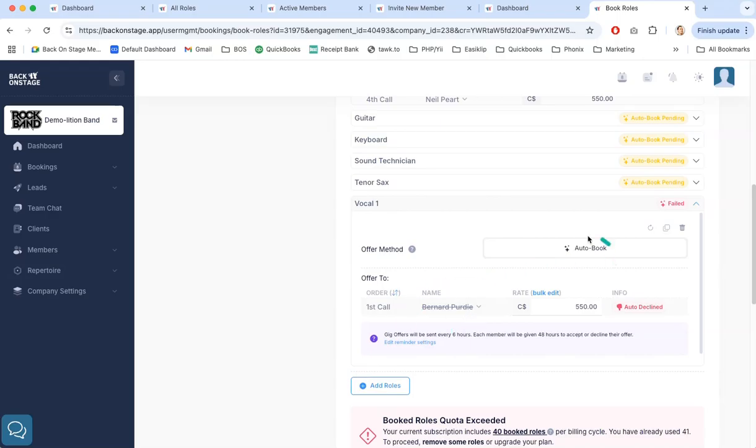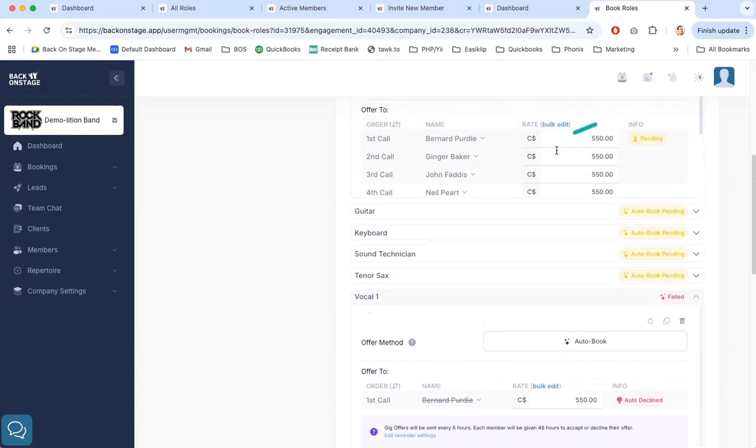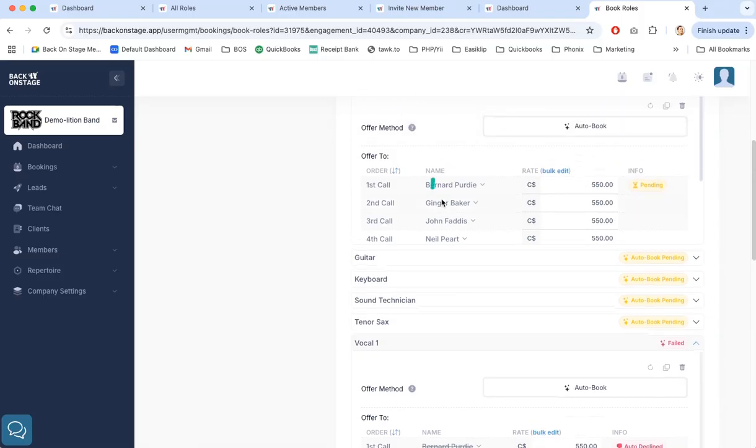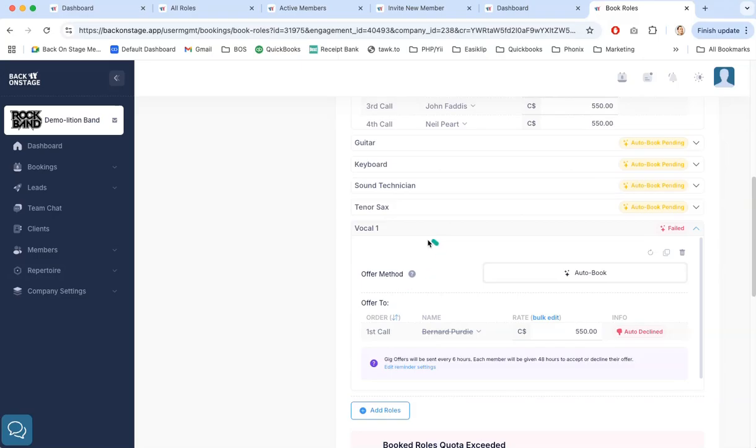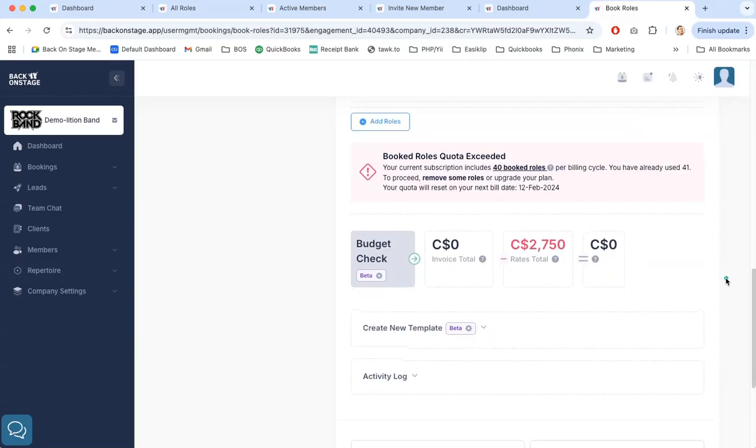You can always manually book people for other additional roles. So if you have them fulfill multiple roles in the band, you would have to use the manual book system to do that. So maybe you could send an auto book offer initially, and then once that's accepted, maybe that person just understands that, okay, if I'm doing a gig and I also provide the sound, for example, then you can come and manually book them for the sound role after they've already accepted the previous one.